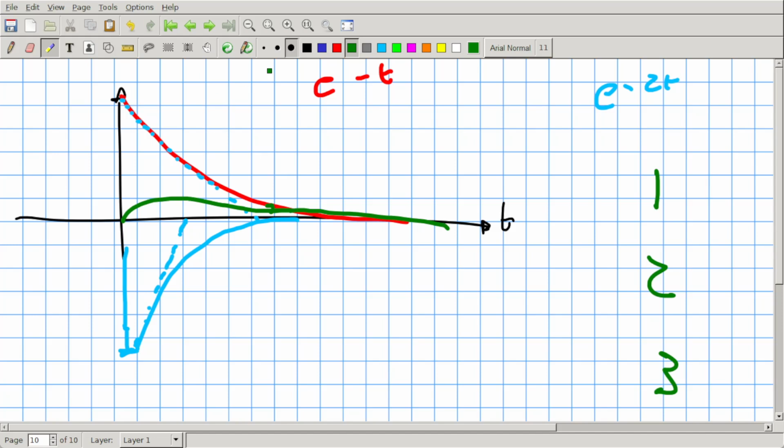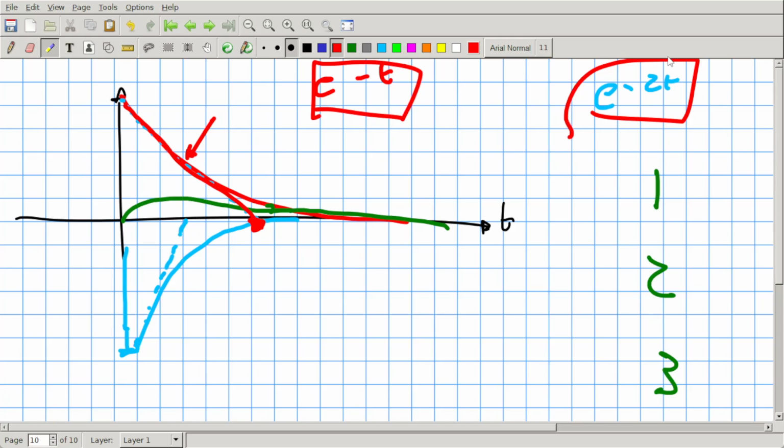So e to the minus t, I draw it. What did I draw with the stuff here? I drew the time constant. You remember the time constant? If you don't remember the time constant, we check the time constant. To find the time constant, I take this one, and this one is going to have half the time constant. True? So I went here, I took half, and I did like this because they start both at 1 and minus 1.